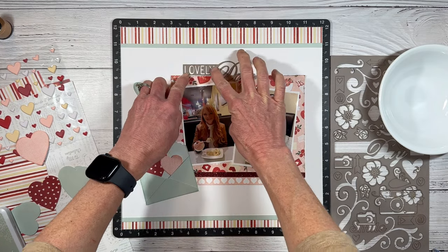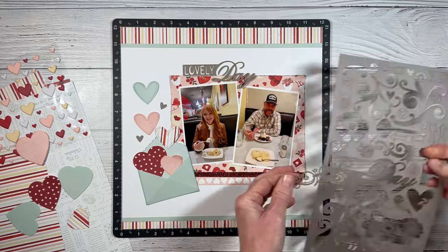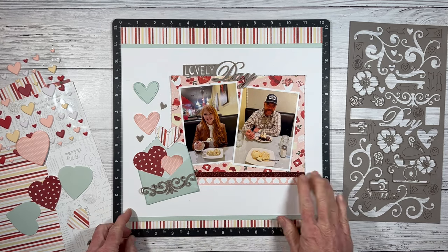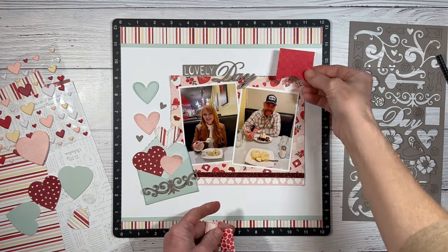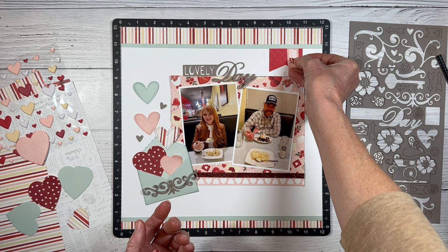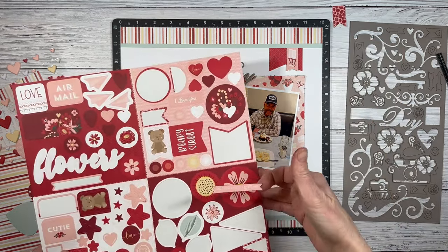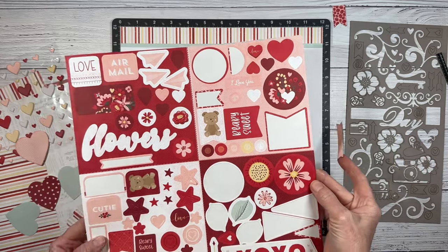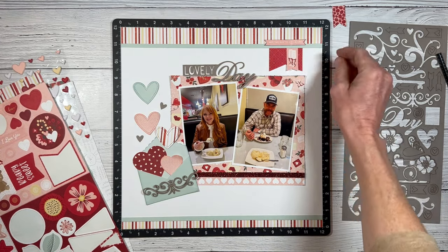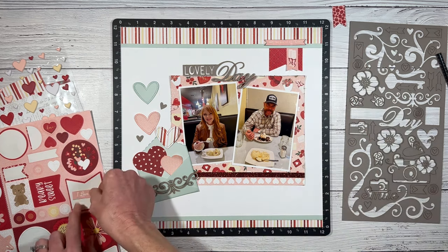Let me get the center for my O there. Looking at those chipboard die cuts, I see a swirly element that I think will be a nice textural addition to the envelope — it hangs over the side just a little bit, but I like the way that looks. I have a few more stickers from the coordinating sticker sheet. There are banner tail pieces to add a cluster of red color up top to balance the bold red heart in the lower left corner. There's a sticker with champagne glasses, one with roses, and one that says 'The Key to My Heart.' There's also one that says 'I Love You,' but I think I like 'The Key to My Heart.'